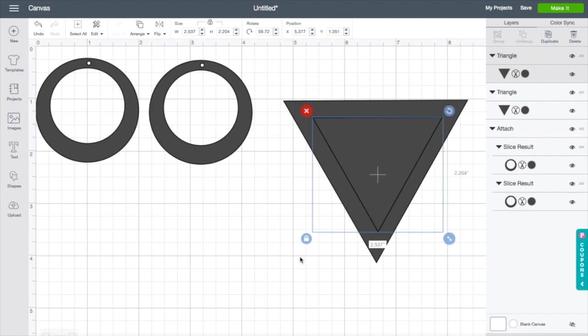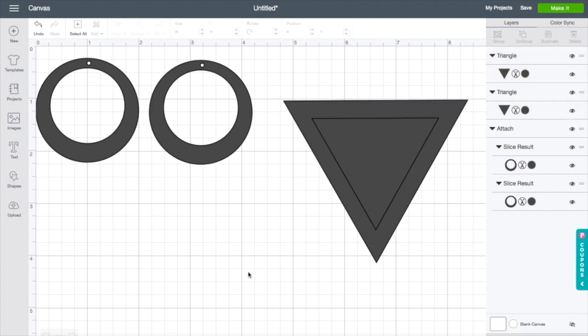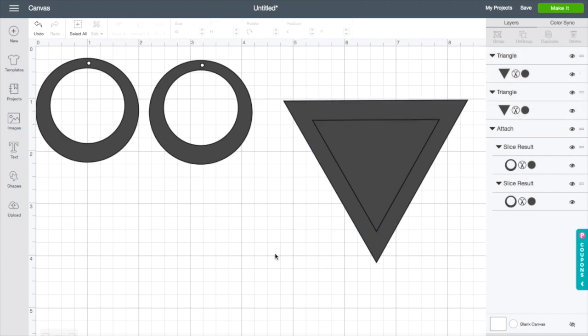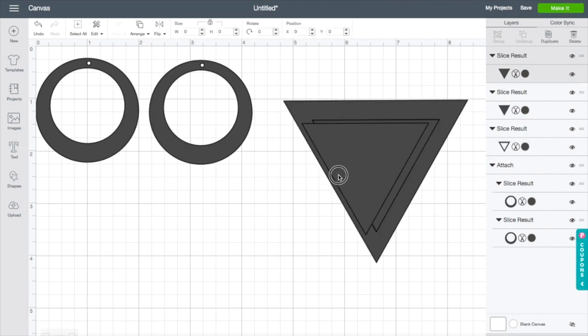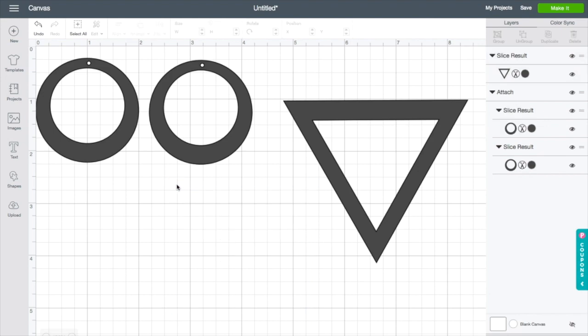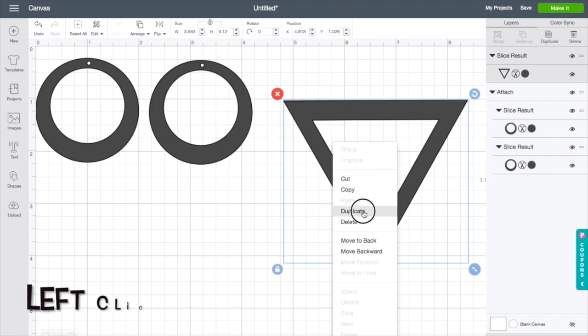All right, so what I'm doing now, I'm just playing around with it and seeing where I would want it to be and how I like it. Once I have it the way I like it, I click the whole image again, and I go down and I click slice. You don't need these pieces here, so you can go ahead and remove them.